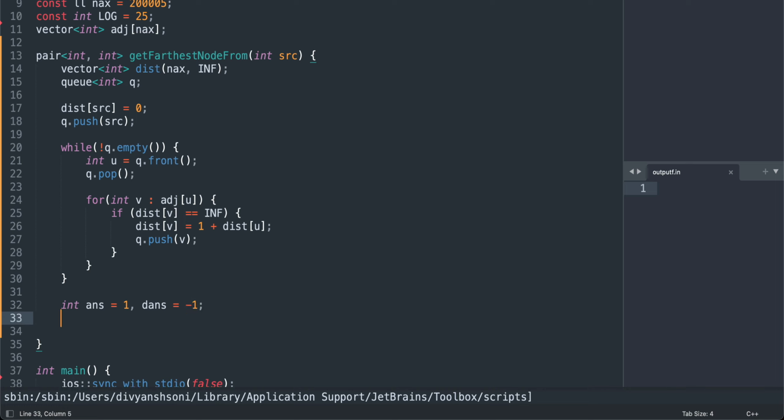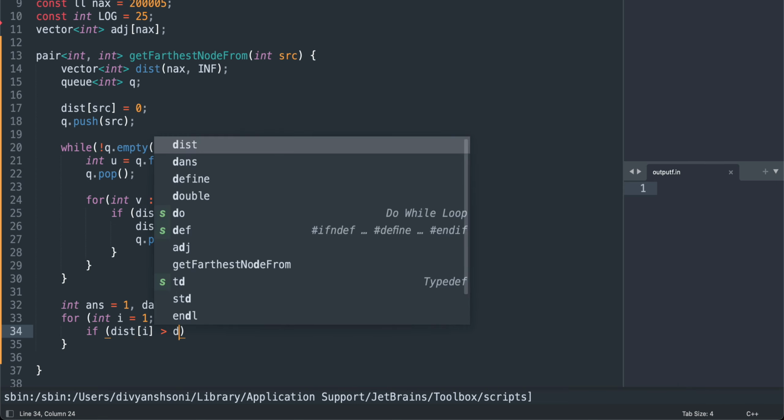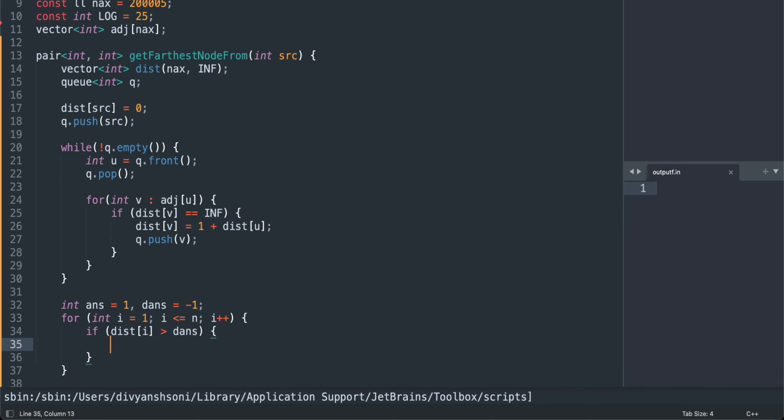and the distance of that node, since we need to maximize, is -1. Okay, so go to all the nodes. If the distance of this node is greater than the current distance, then the current distance becomes this and the answer becomes i.